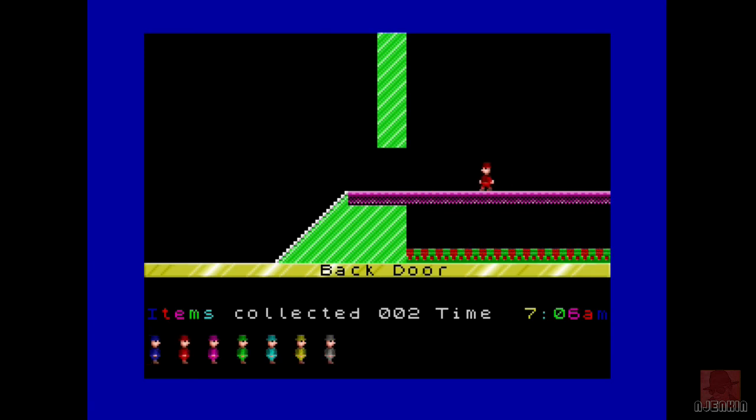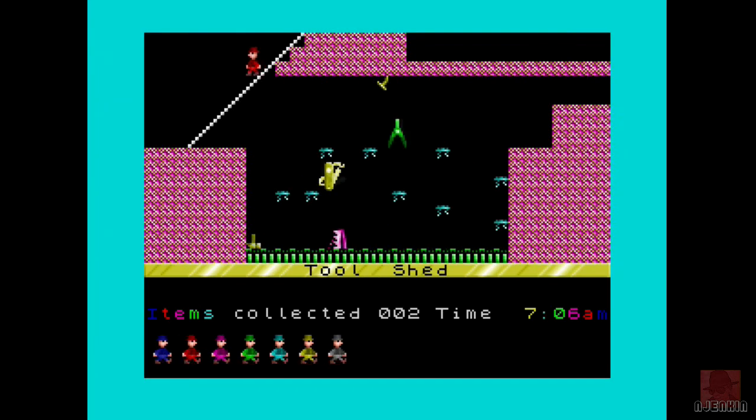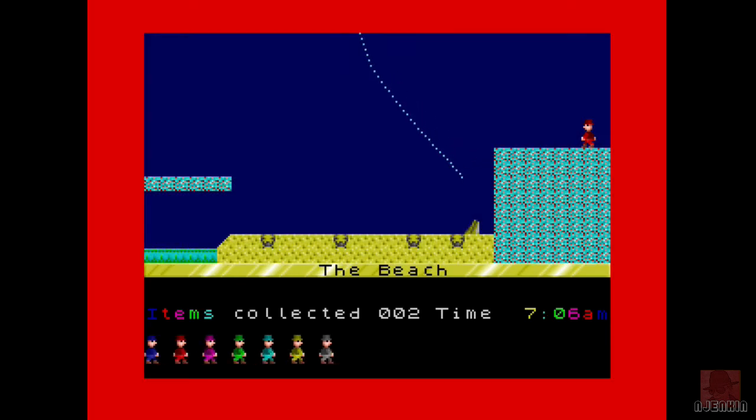Right, the back door. We didn't go here last time. I'm hopefully going to take you to the beach now. Life's a beach, man. Past the tool shed. There we go, the beach.